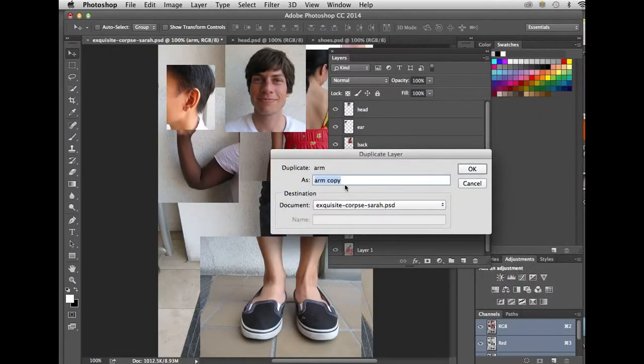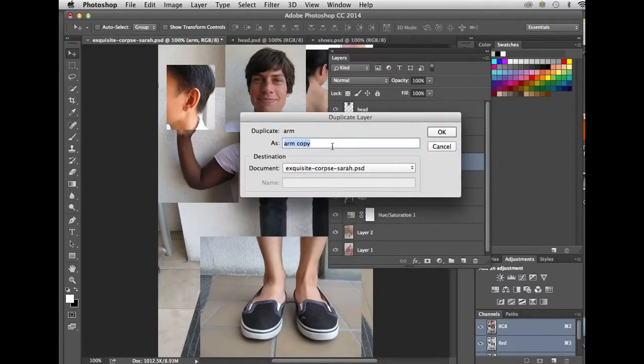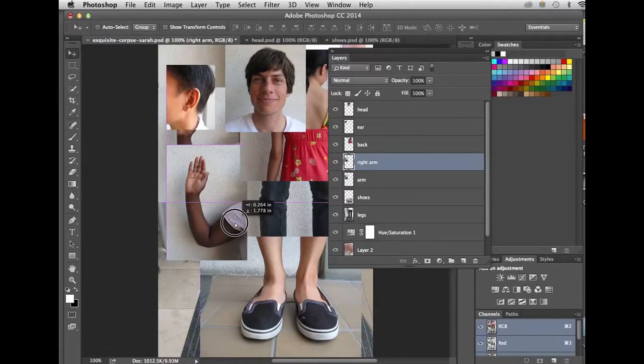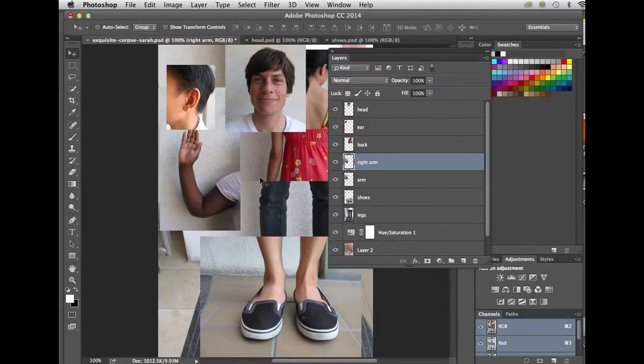And you can save it. It'll give you a dialog box to ask how you want to name it. I'm going to name it left arm, then right arm. And we will actually get the same exact arm, and it will paste right on top of the other arm.